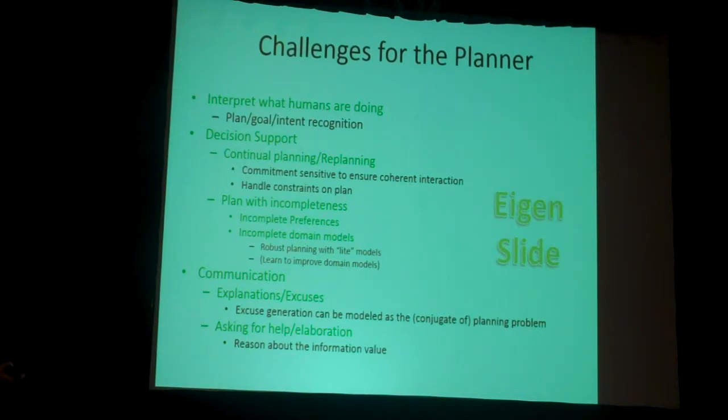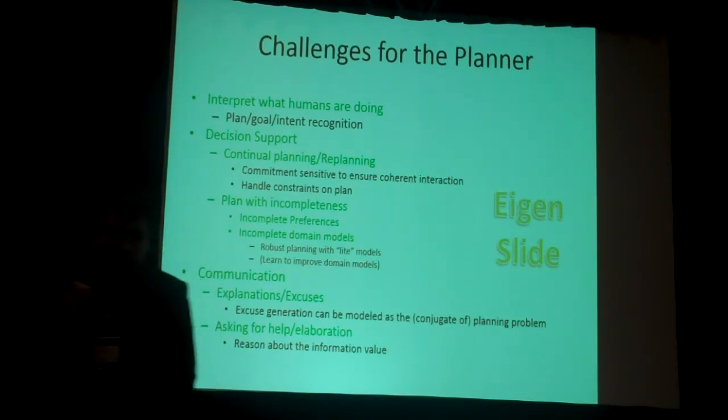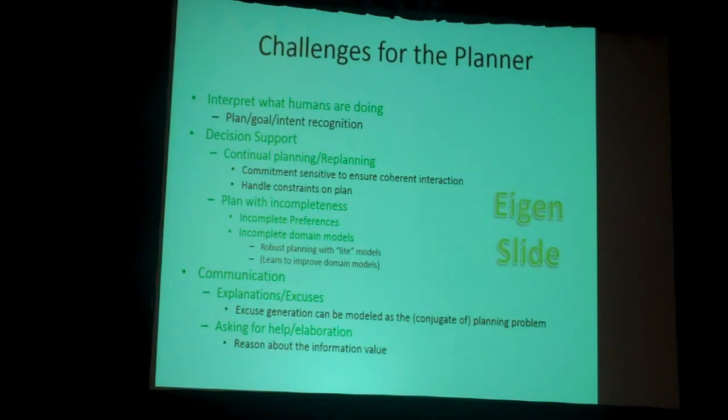And the final challenge we looked at was this idea of communication, because obviously, if a human is in the loop, a great deal of interaction with humans depends on solving these communication challenges. So we looked at both reactive ways of communicating and interacting with humans, which has to do with the generation of explanations and excuses, and planning ways to do that. And we also looked at proactive ways. So we said, if there are certain things that your agent cannot do, but you know that humans are good at it, can you actually plan ahead to use humans for those capabilities, whether they're for observation or for actuation? And so those are the three challenges we looked at.